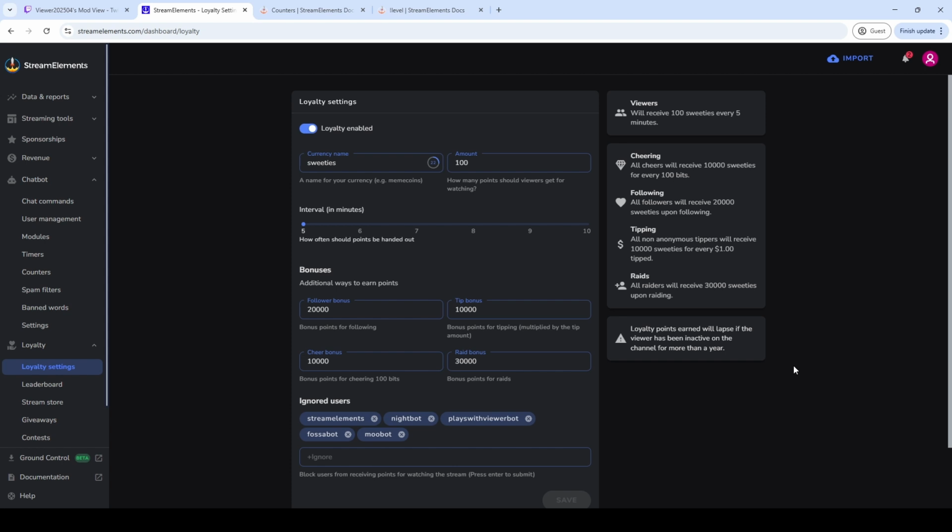So if you go in a chat, you earn some watch time, you earn some points, and then you don't go in again for 12 months, then if you go in again after that, you'll find that your watch time and your points have been reset. So it keeps a history of the last 12 months. If you're a regular in the chat, if you're seen in the chat, then that'll keep your points alive and your watch time running. If you're not there, then you'll lose it.